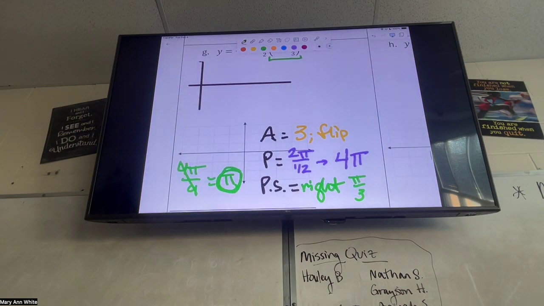I've got to deal with my amplitude. So I'm up as high as 3. I'm down as low as -3. And I'm starting right pi over 3 units. I know I have 5 important points. So I've got 2, 3, 4, 5 tick marks out there. And if you like your grid, you don't have to draw it. I like to draw it. So I'm going to draw my grid where I'm starting, where I'm ending, my left or the top and the bottom.